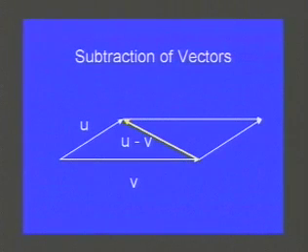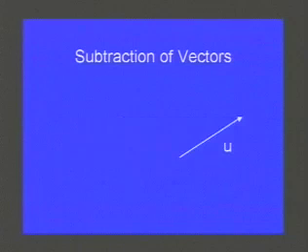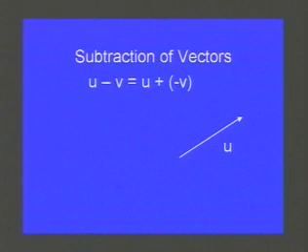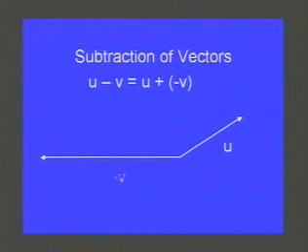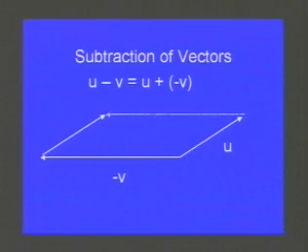Why, you might ask? Well, I thought you might ask that. It's because if you have your vector u and you want to do u minus v, that's the same thing as u plus -v. Now, as you can see, I slid u over to the right. That's because I want to draw the vector -v. -v goes in the opposite direction, but it's the same length as the original v. The original v went over to the right, so -v is going to go over to the left. Now, if I do that like it's a sum, the diagonal there actually turns out to be the shorter diagonal, but it's the diagonal that starts where u and -v intersected.